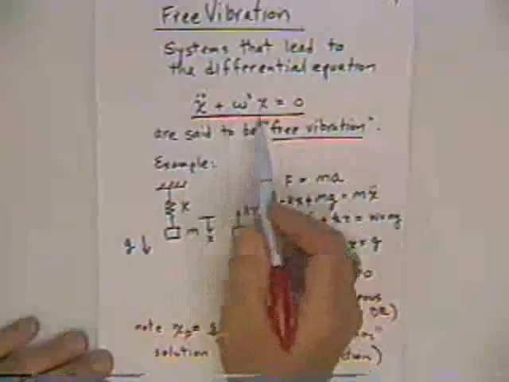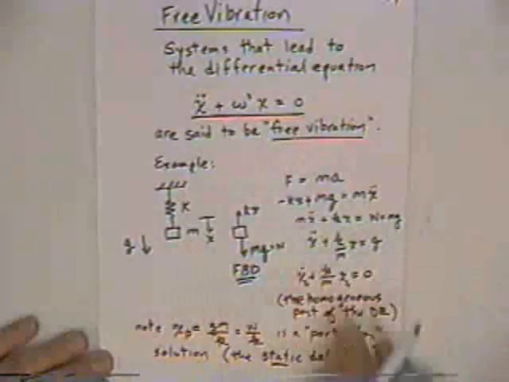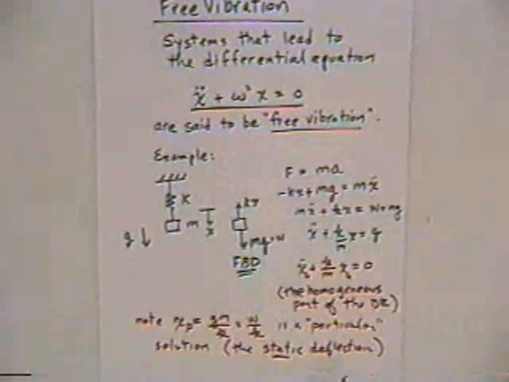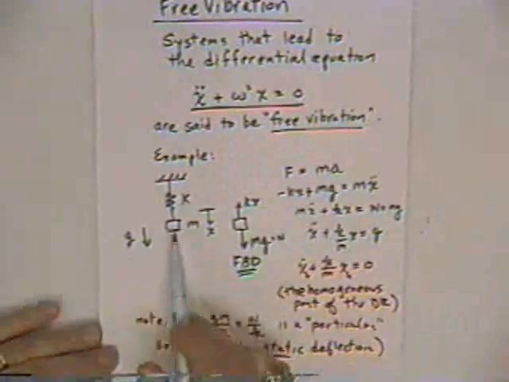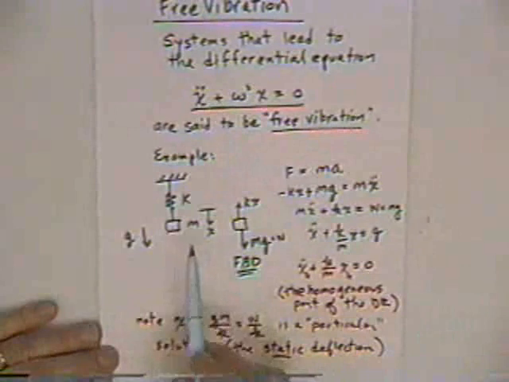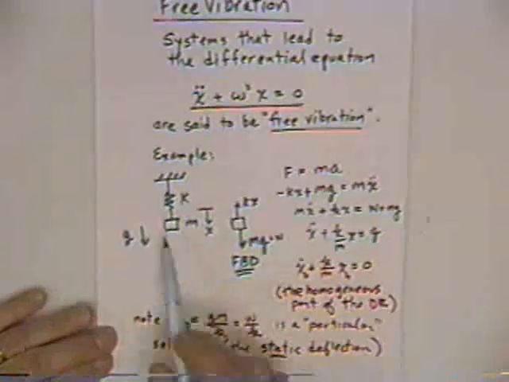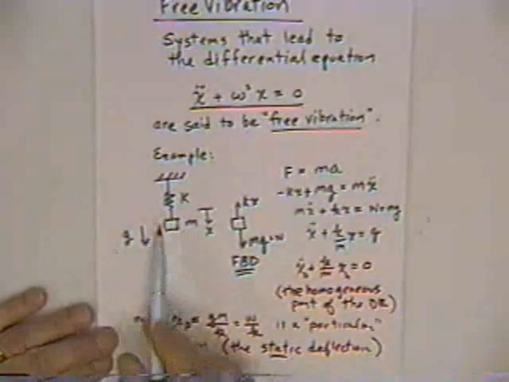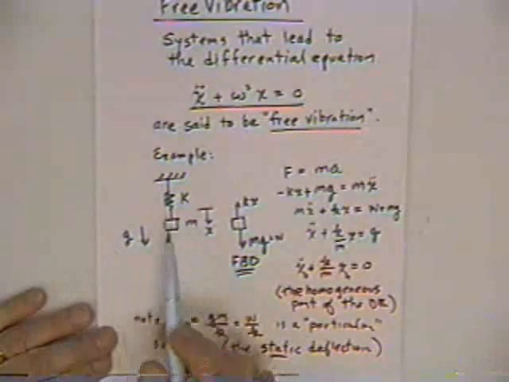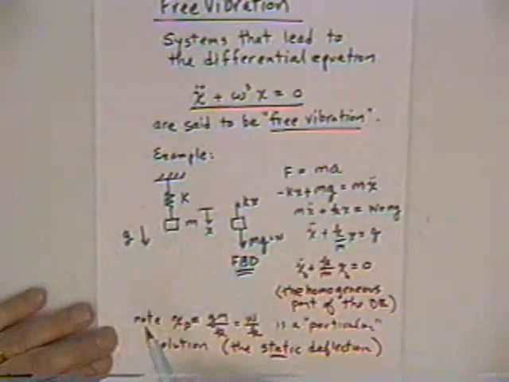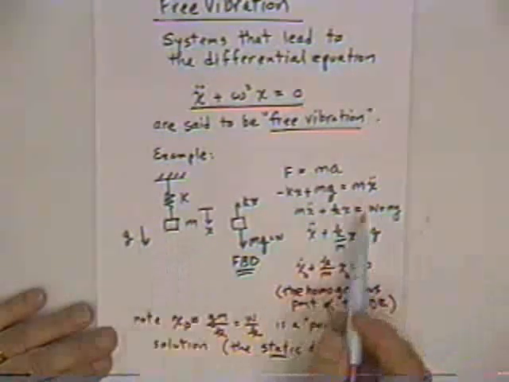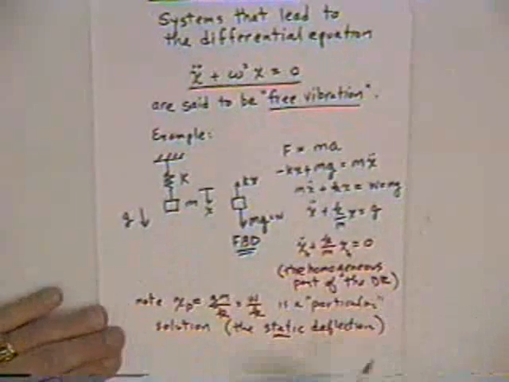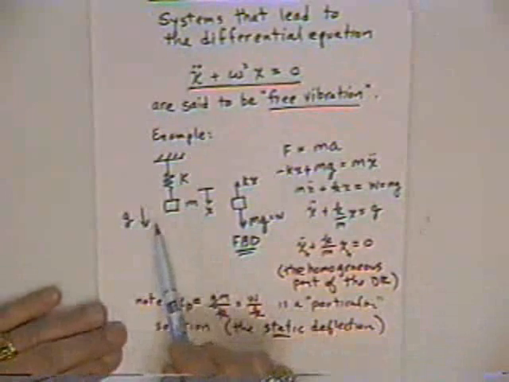Now, if you see a differential equation like that, you will know the solution to it down here. But let's go over how you might get that differential equation, and how you could obtain its solution. Consider a lumped mass of magnitude m and a spring with constant k, and the mass is suspended from the spring. It's a little more complicated if you include gravity. You could have this thing on an air table, and then you wouldn't have gravity in there, and it'd be a little simpler problem. But I've gone ahead and included the effects of gravity, and it might stimulate you to review your differential equation solutions a little bit, but let's see what it leads to.